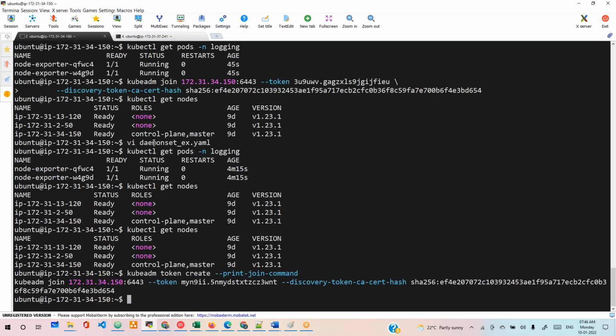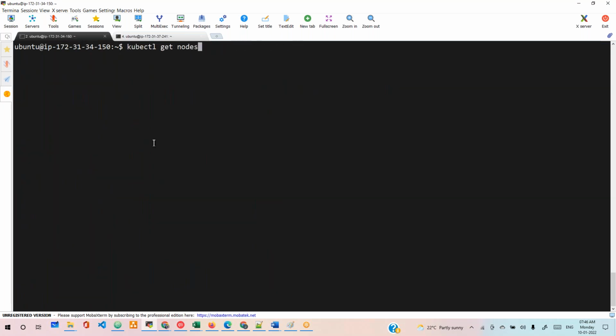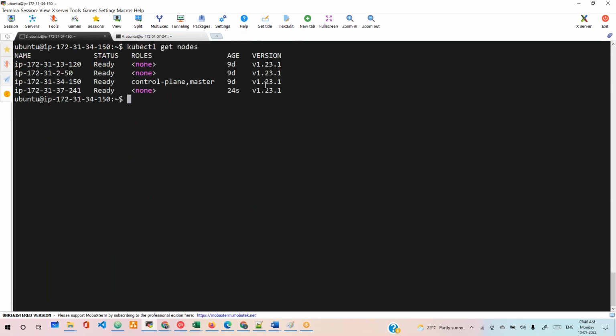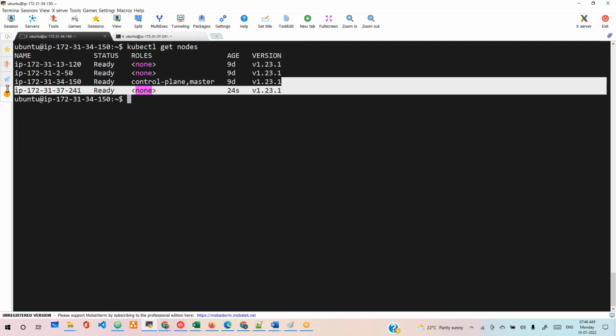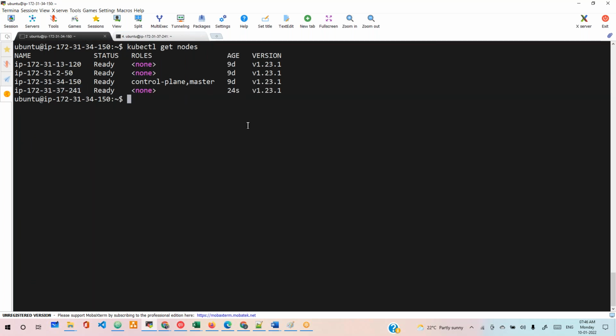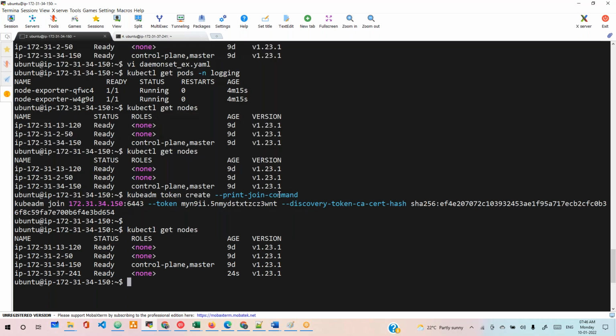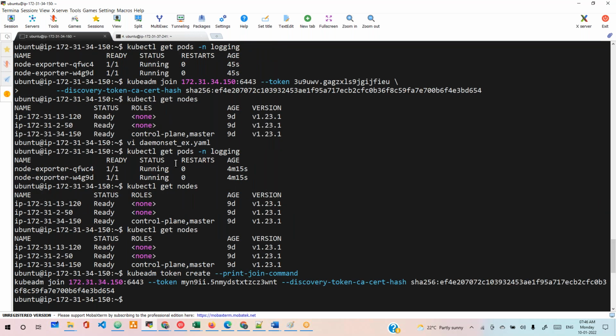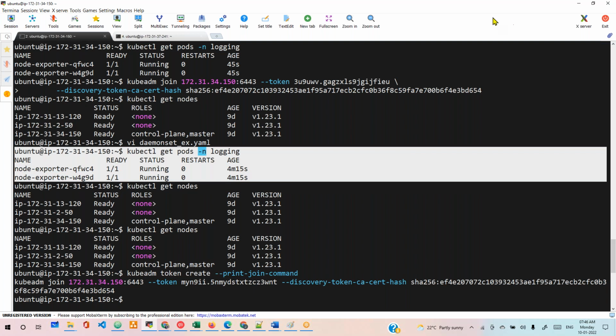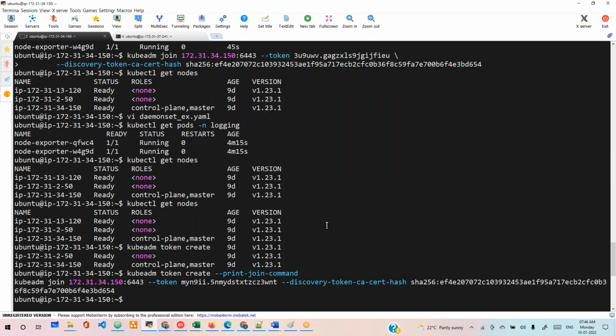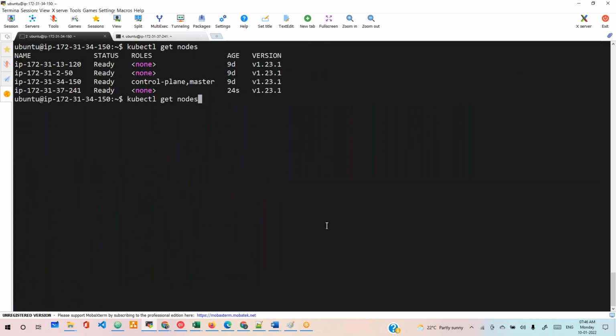The node will be ready. This third node, and let's check how many nodes are running right now. Now there are three nodes. These are the recent nodes. And how many daemon sets were running previously? If you go to daemon sets, how many are running here? How many node exporter pods are running? Two, right? And now let's see, how many should be running now in this case? Tell me, two or three?